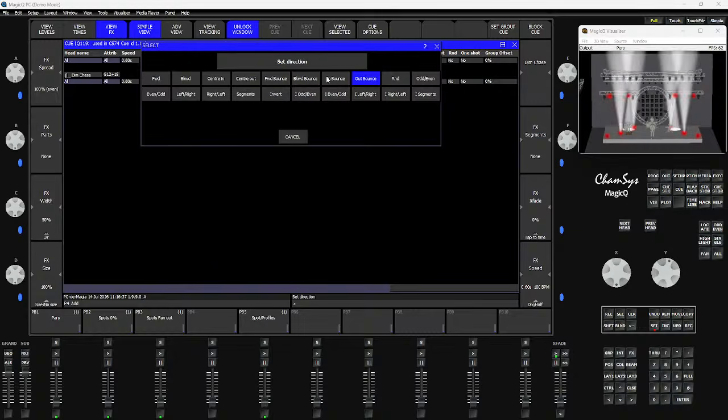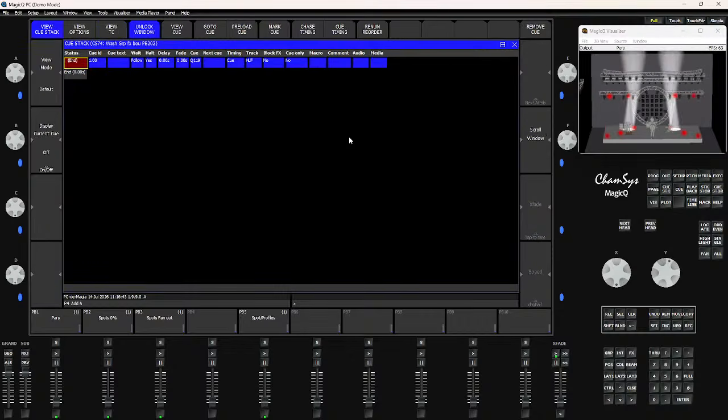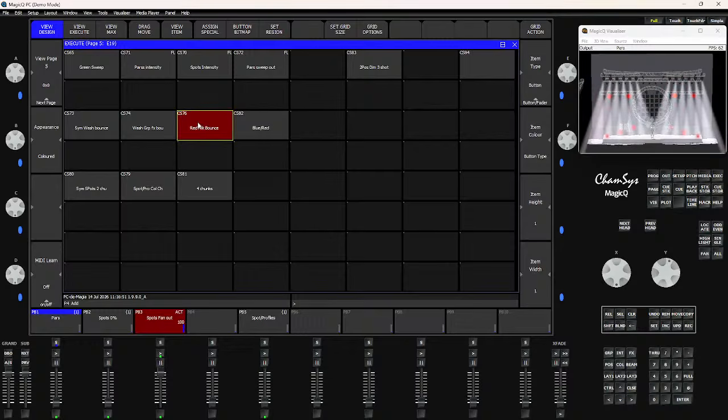If I wanted to change it, of course, just change it. That's the nice thing about MagicQ and our effects, just how easy it is to update things. This one I need to turn on my fixtures, I believe. And here you got, I guess you can call it a Knight Rider effect. Again, just a simple bounce effect. It's just a red flick over a blue wash.